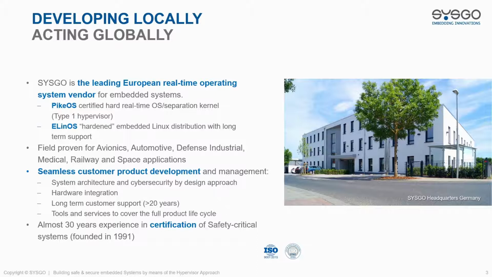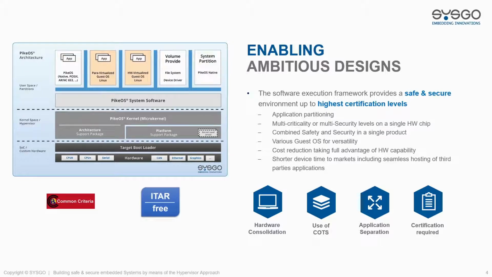Just a quick company introduction. SYSGO was founded in 1991 and started as a company providing services and software around embedded devices, mostly starting with Linux. We quite early had our own Linux distribution, Alinos. We were also acting as distributor for operating systems for avionics and other safety critical markets. This was a distribution coming from the US. And in the long run, we decided to provide our own European operating system, which is called PikeOS and is actually a hypervisor, and amongst other things, it is ITAR free.